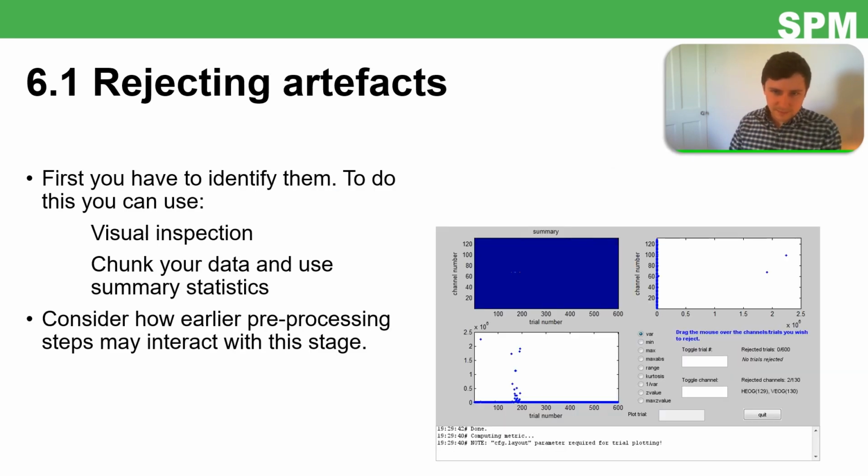So, in the simplest case, just rejecting, say, all trials that contain artifacts. To do that, you first need to identify all those time periods, which is not necessarily simple. One way, you can look at that time series on the previous slide, and you might be able to just select time periods that contain an eye blink or muscle activity. And you could then just say, if a trial contains any of those, remove the trial. Fine.